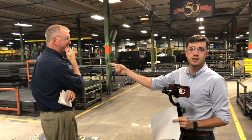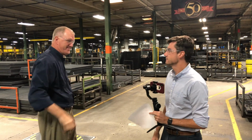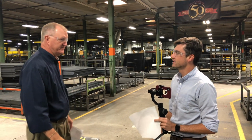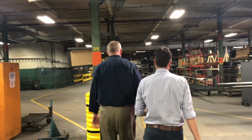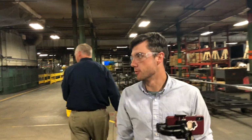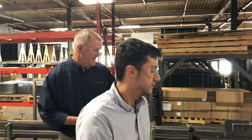We usually walk through the shop and we look around for things, and then Milt will say, hey, that looks like a good idea. And then we say, yeah, let's do that. Always got to be wary about forklifts when we're walking through the shop and other moving equipment like over here. All right. So Milt's decided that we've got a good idea here. He's going to talk about it.